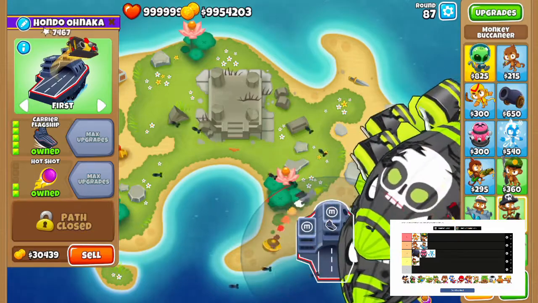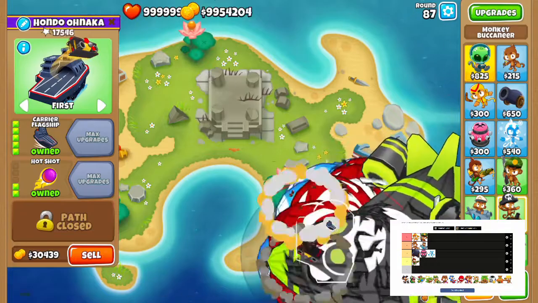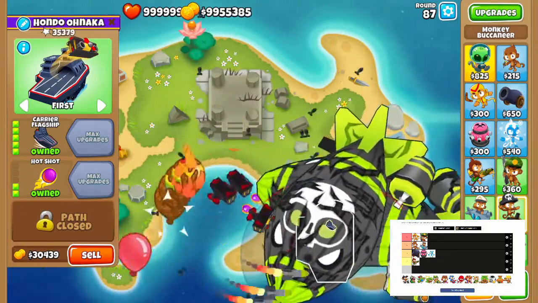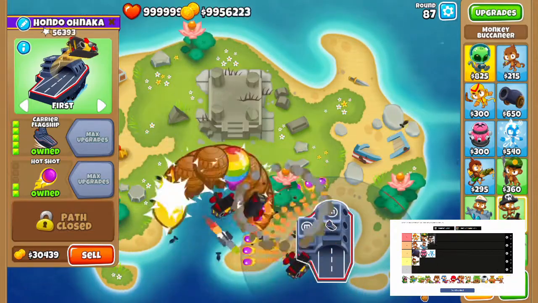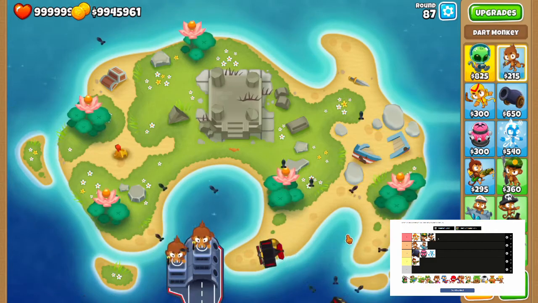He can detect camo, he can pop leads, he's got good wave clear, he can do a lot of damage if you go top. His range is pretty crazy, he gets good cash generation with bottom tier. He can just instantly pop any Moab with the hook. It's just so good. There's no reason not to go a Pirate Monkey if there's water available. For me, this is another easy S tier. I see Pirate Monkey as one of the best monkeys.